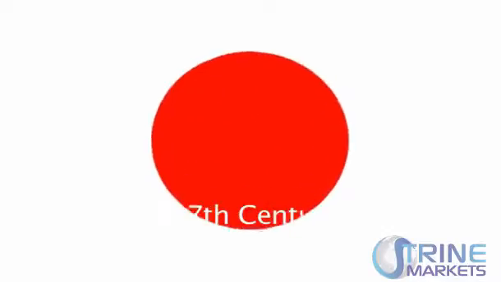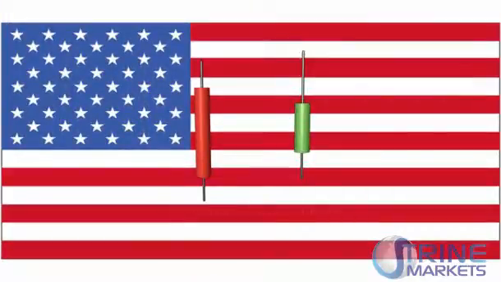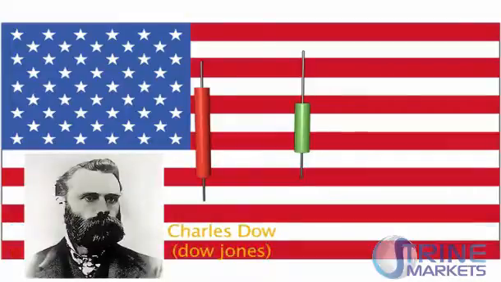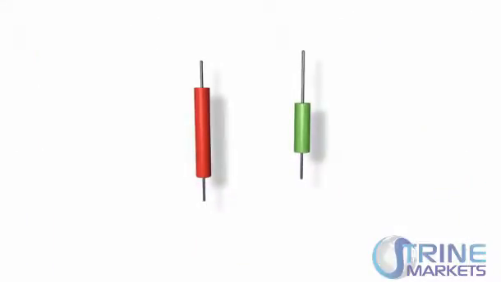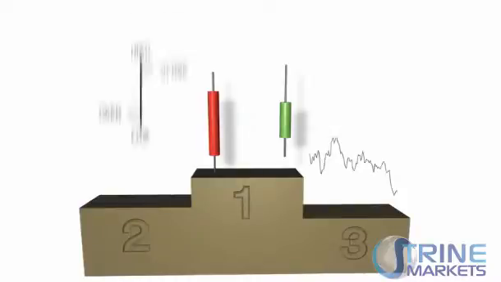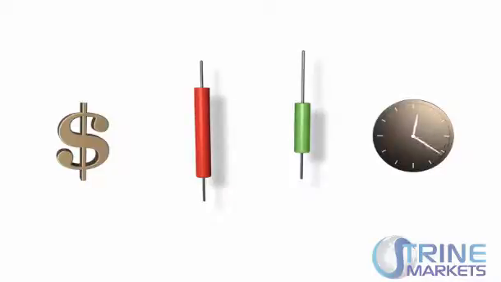The Japanese candlestick method was invented in the 17th century and was mainly used for trading in rice. The Americans copied it, as well as Charles Dow, founder of the Dow Jones Index, who made a number of changes to it. But the basic principles remain the same. Due to their visual shape and colour, Japanese candlesticks are the most useful indicators out of the three chart types used for technical analysis. Japanese candlesticks reflect the change in price over time.